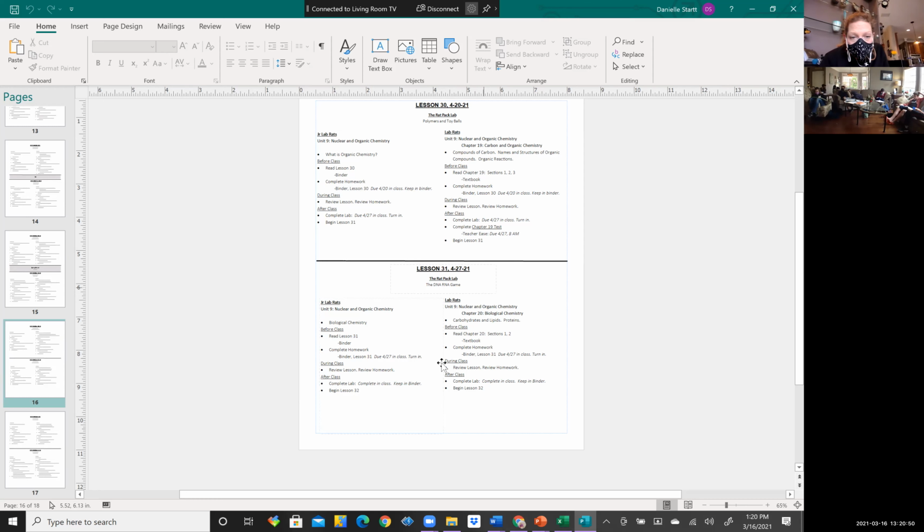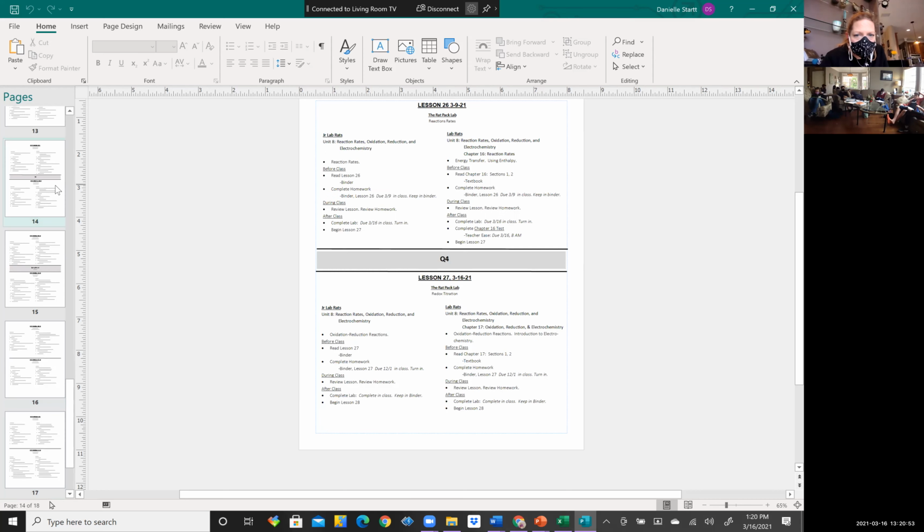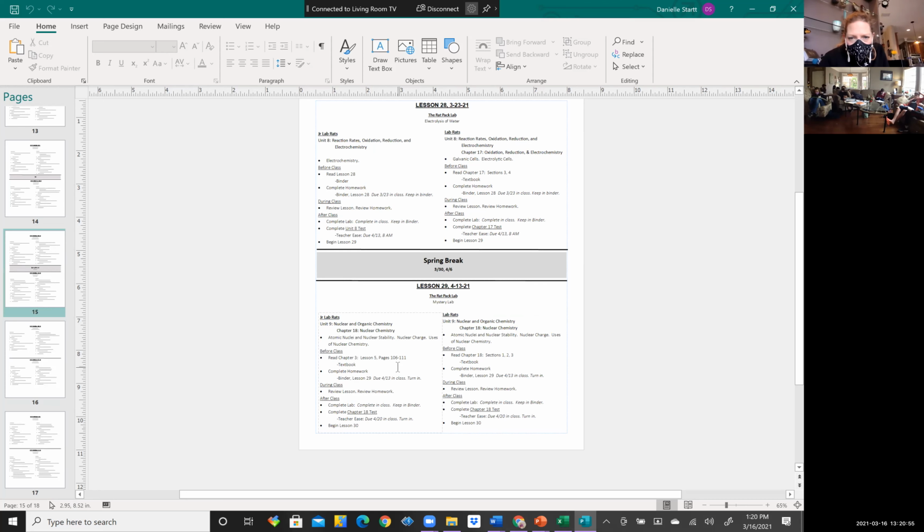It says next week's homework is keep in binder. Yep, if that's what I wrote. So next week's homework is keeping your binder. A lot of these homeworks from here on out, some will be book questions like this, and some are going to be more like think questions, like research this and tell me what you find, especially the juniors, because they don't have a nuclear chemistry unit or an electrochemistry unit. So I had to write all of their curriculum.